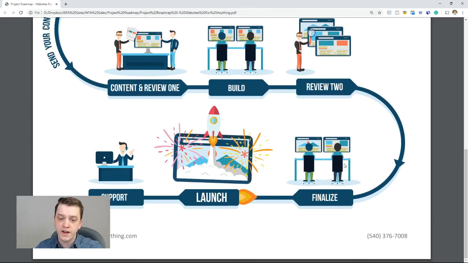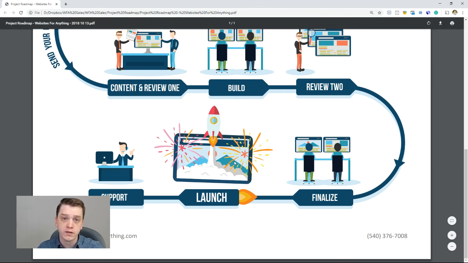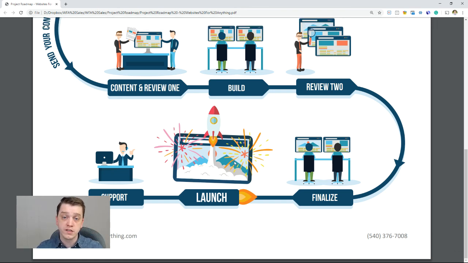And then we come back, we finalize the website. Finalizing the website takes anywhere from a week to maybe a week and a half, really to finalize and then to take the website live or to launch it. During the whole process, your existing website, if you have one, can stay up and can stay live. We'll just make the switch when it's time to launch, and then we'll go into support.